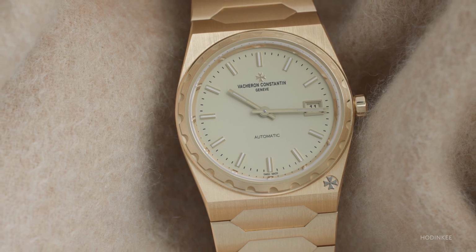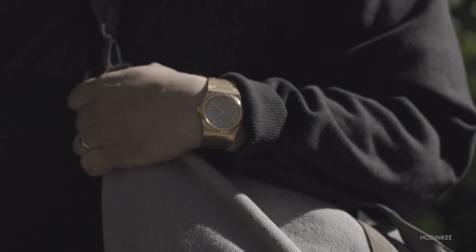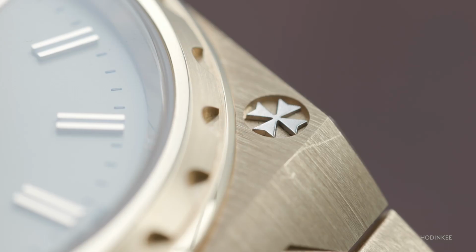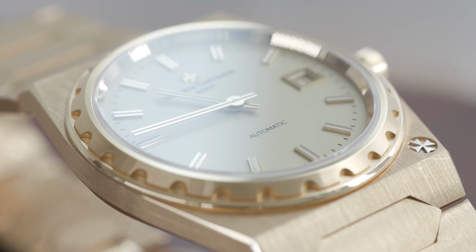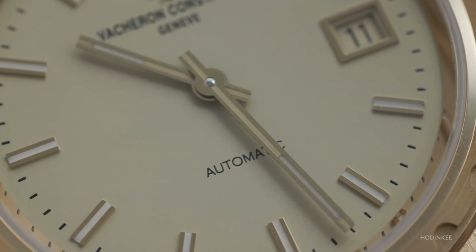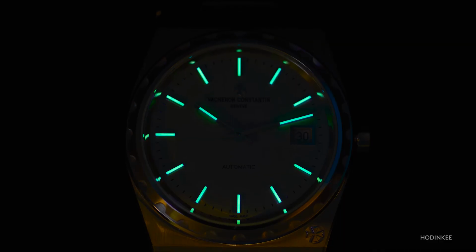So, what's it like to wear a watch like this, a very, very elevated, in precious metal, luxury sports watch for a week? Well, it certainly made me wish I could wear it for longer than a week. There were a lot of little details that I didn't notice specifically when I first inspected the watch in Geneva that I had time to appreciate while I had the watch on the wrist over the last 7 or so days. For instance, that lovely little contrasting white-gold Maltese cross. It makes a difference in the visual experience of the watch. The design of the indexes and the design of the hands exactly replicates the design of the hands and indexes on the original. The original, and this is another difference, used tritium for the markers, and the new watch uses Super-LumiNova. And the nice thing about Super-LumiNova is that unlike tritium, it doesn't gradually fade over time.